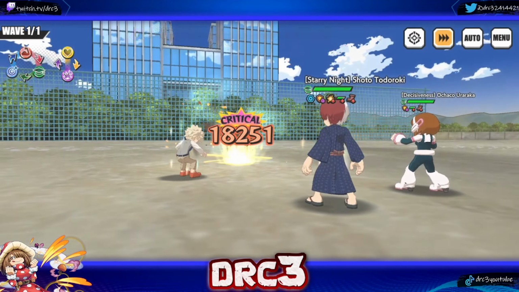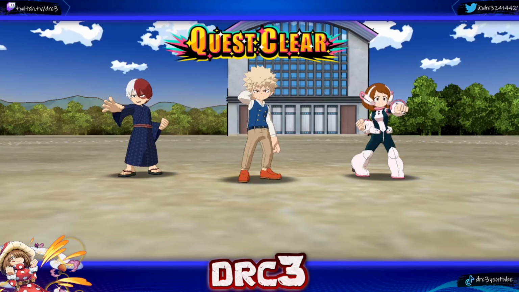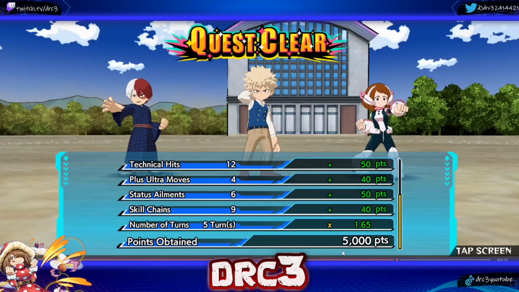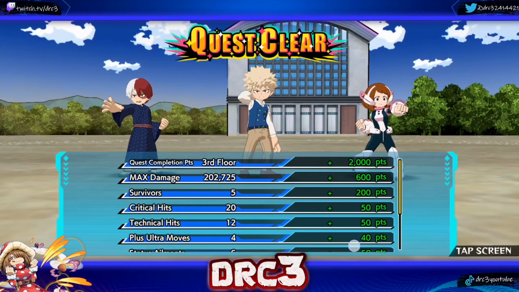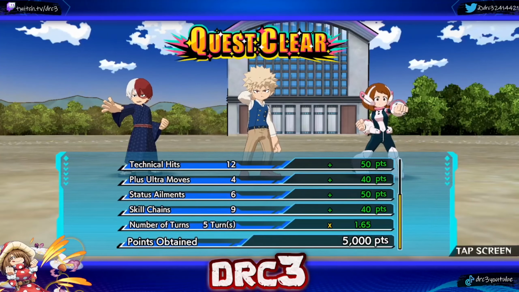So you'll see right here, 5-turn clear, pretty close to perfect, except for the fact that we are missing a plus ultra right there. So as we scroll down here, you can see 20 crits, 12 technicals, 4 plus ultras, 6 status elements, and a 9 skill chain. So I was actually missing a skill chain too. 5,000 points overall. Not terrible. Could be improved. Once again, I think you just need the right EX skill on Bakugo, and that'll help you out. You need the plus ultra gauge on him, but specifically you need the plus ultra gauge rate up on him, not just plus ultra at the start of battle, and that'll make it possible for you guys to potentially use this team.